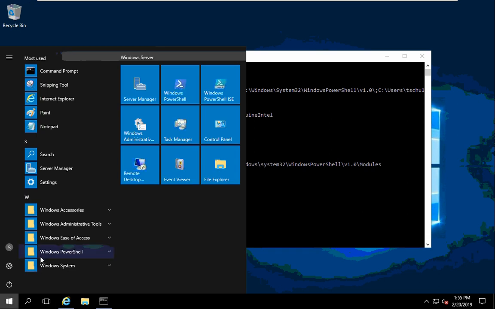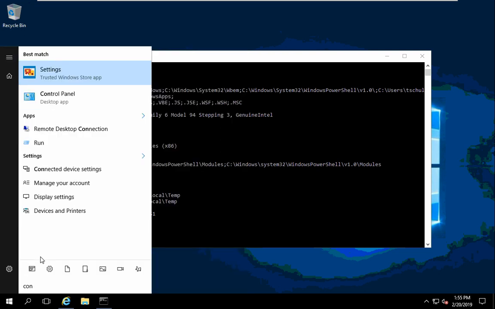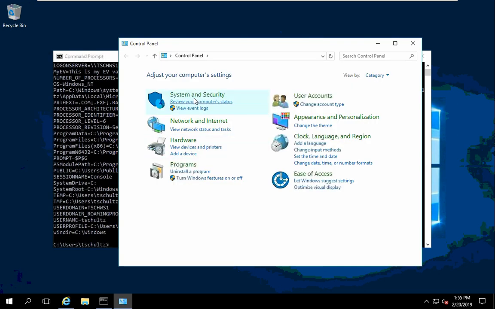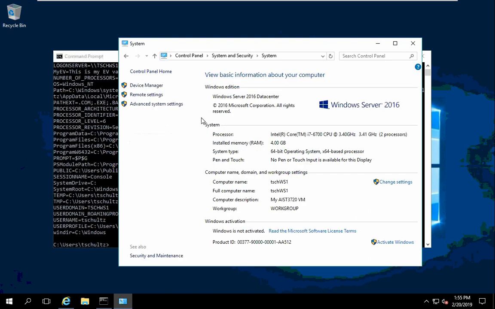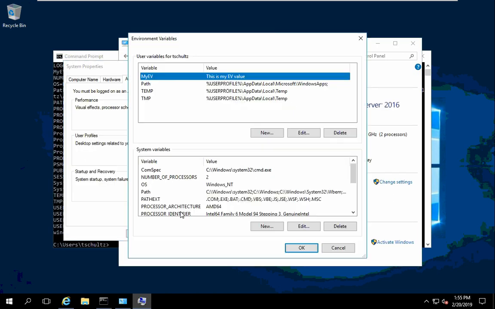If you read about environment variables, there's a number of ways to get to them. I'm going to use maybe control panel. If we go to system and advanced, a lot of things have you look at environment variables this way. So that set X command that I did was equivalent to creating an environment variable for me. Okay, and I could get rid of it by doing this. I could have added one in a GUI without the command line by having it done new here.